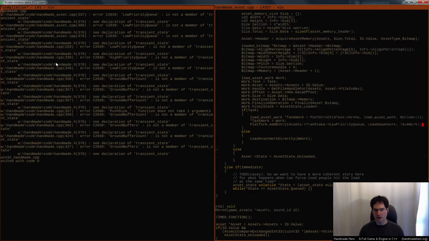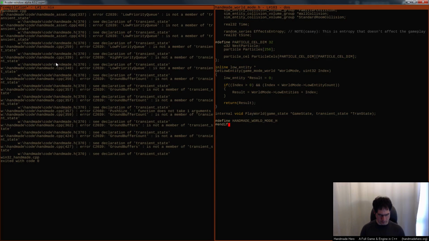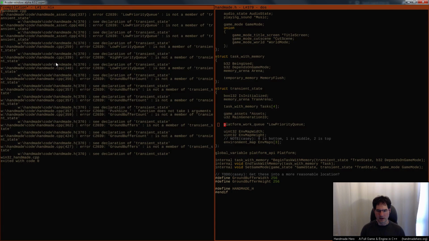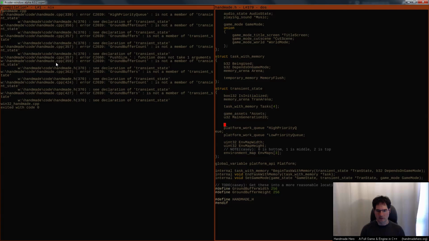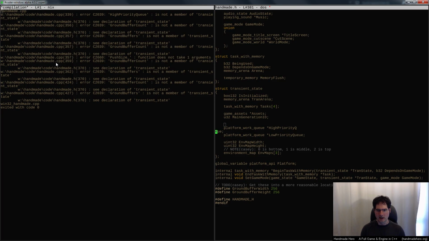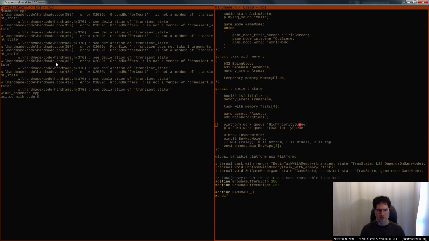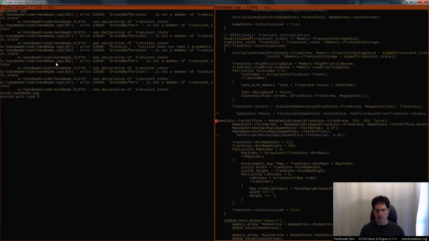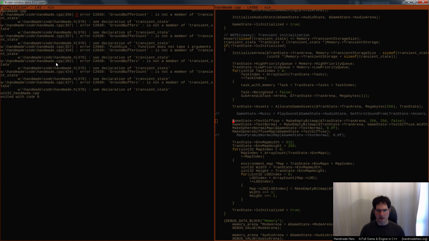Here's our low priority queue stuff for processing. Now that I think about it, I don't really want to delete the low priority queue entirely, because that's how we load things as well. So I want those to remain. I don't know if they need to be there necessarily, but I do want those to remain. It's just the ground chunk stuff that I want to get rid of. So these are gone. We don't have the concept of them anymore. So goodbye to you. I need to indent that over.